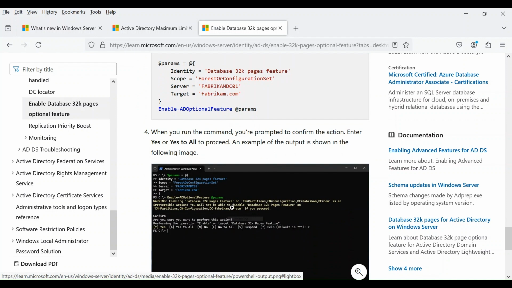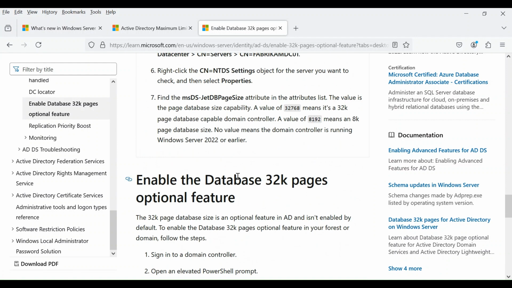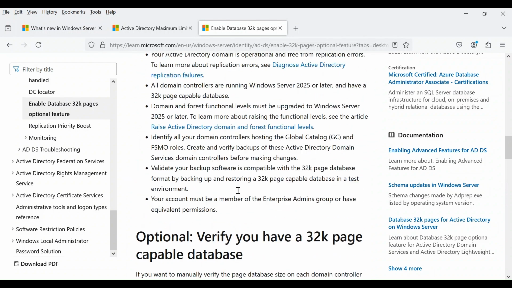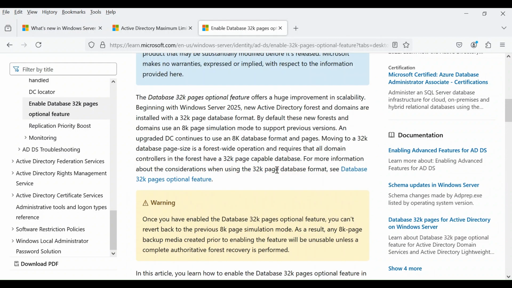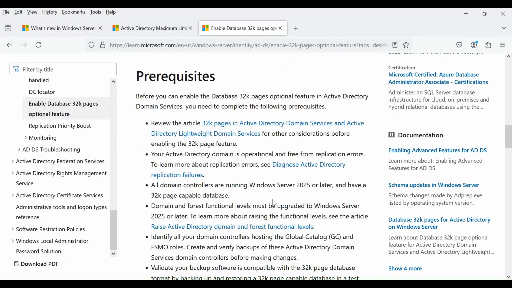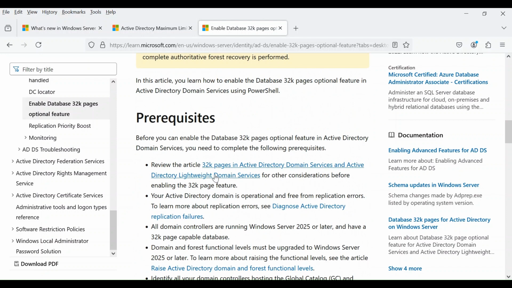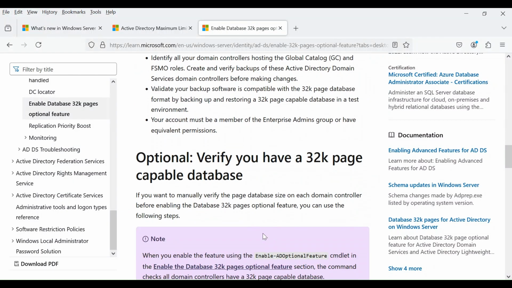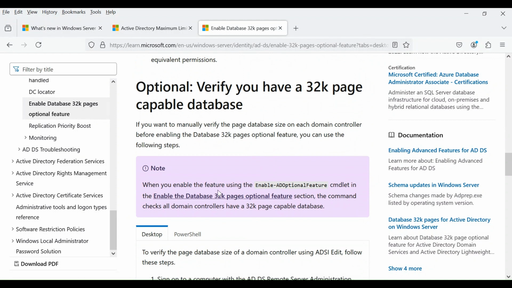See, there is an optional feature. What it is telling here is, when you enable the feature using the Enable-ADOptionalFeature command in the enable database 32k page optional feature section, the command checks that all domain controllers have 32k page capability.